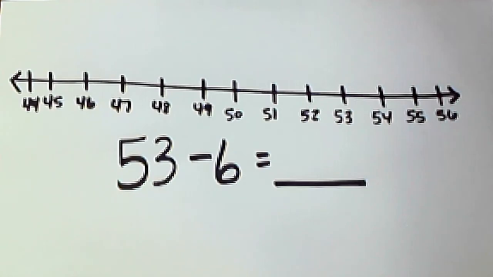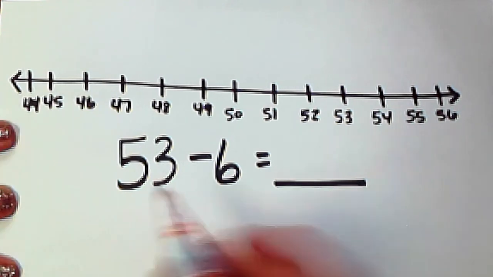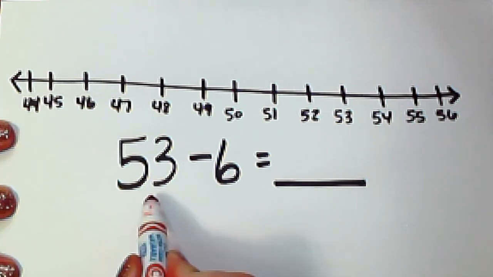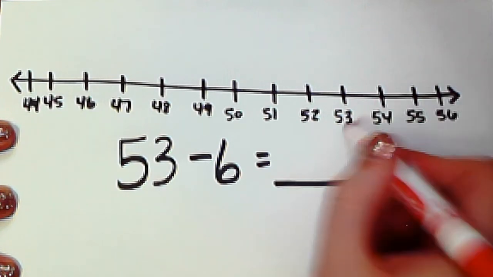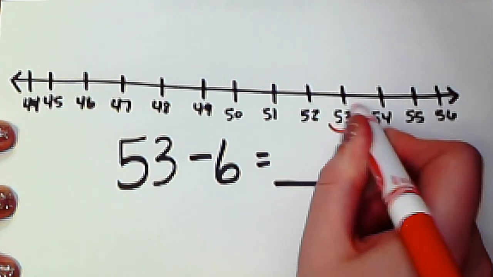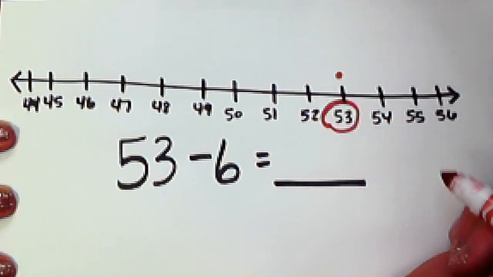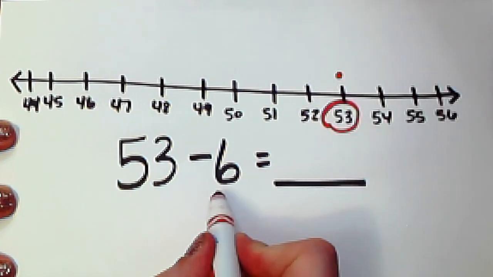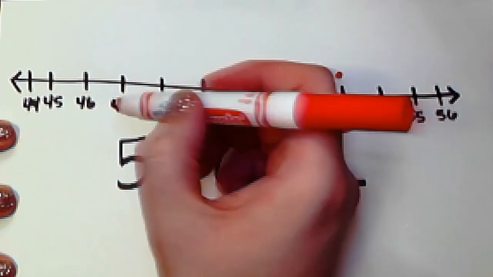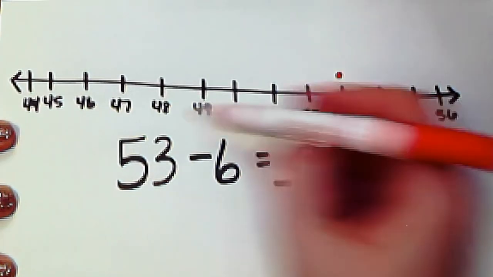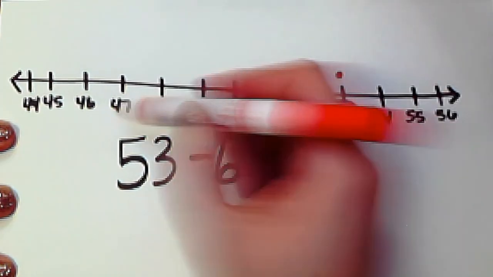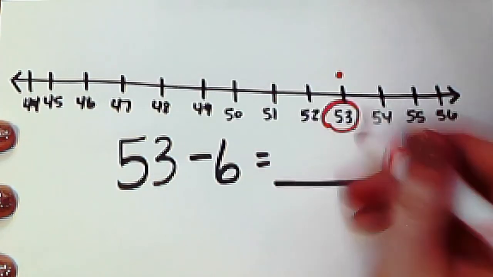This is the last one that I'm going to show you, and then I'm going to let you get started on your homework for today. So we're going to start. We're going to find 53 on the number line. Here's 53. Draw a circle around it. Mark it with a dot on the number line. And now we're going to draw 6 toes to the left. Remember, we're moving backwards. We move this way when we subtract.